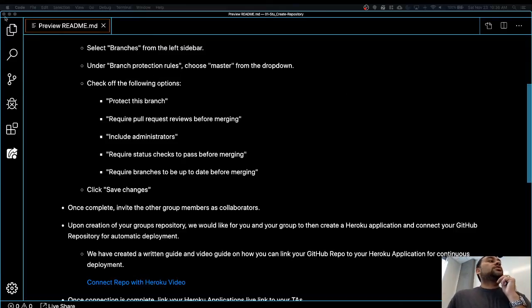All right. Make sure that your branch options for master are also completed. They are protected. If you follow these, nobody should be able to merge, just like your first project.